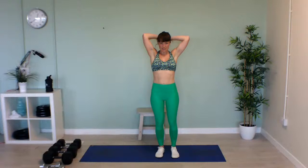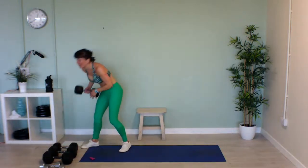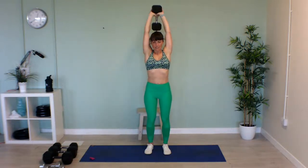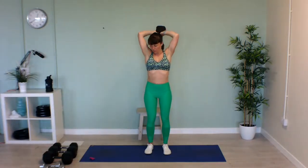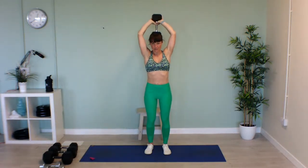So you can either use a dumbbell and do triceps like that, or do tricep dips off your bench or your chair. I'm gonna do it like this time. Bend at the elbows and push it up. If you're doing the dips, remember the further your feet are away from you, the harder it is. Keep going, nearly halfway. Squeeze those triceps together. And you're up at the top.